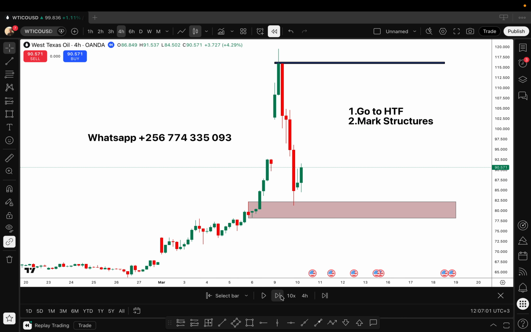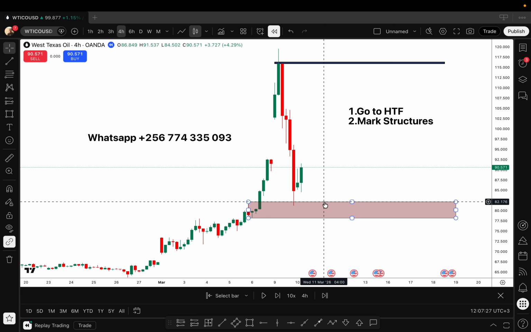Good. So now I play price forward, and then price comes to our zone and gives a huge rejection. You see, I've played price, it has come to our zone, now it has given a huge rejection. Normally I would want price to come and sit into the zone before we can continue to look for our setups. But I want you to remember one thing: I do not predict price action, or tell the price what it should be doing. Price does not do what I want it to do. It does what it wants.